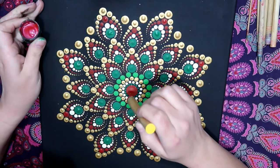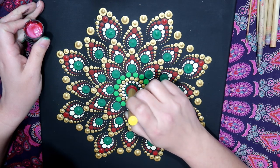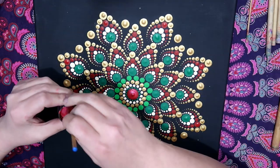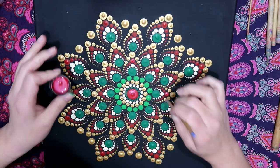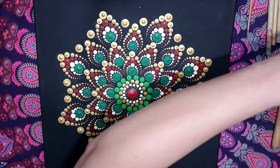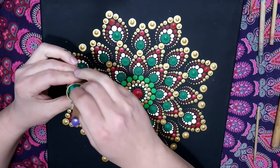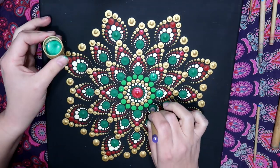But okay, so I just put some larger gold dots right in between each of those outer petals. And now I've switched to the red metallic paint. Now, it's a little on the pinkish side, but it was the reddest one that I could find. My DecoArt metallic red was just a little too pink for me, so I went with this, and it's called Garnet, I believe. And I'm just dotting the main red dots there, the largest red dots.